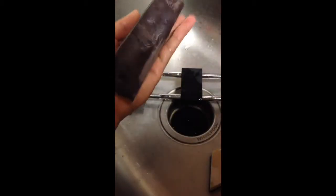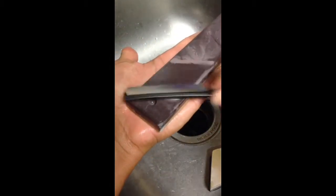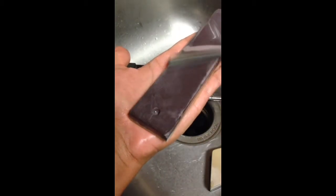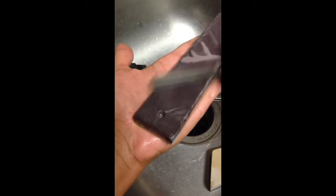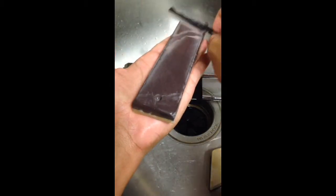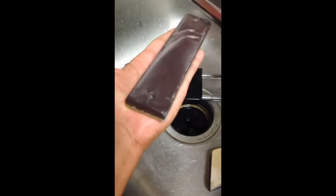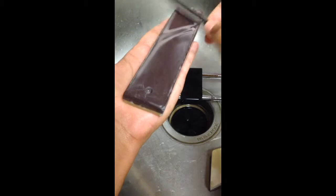I use a DMT 325 to raise the slurry. I do handheld honing with small little stones, and on this one I like to use heel forward at kind of a 45 degree angle. If you listen you can hear the scratching — it's not as loud as it was with the yellow side.